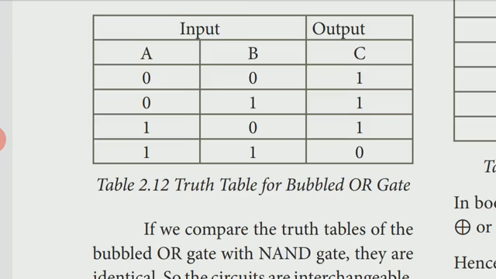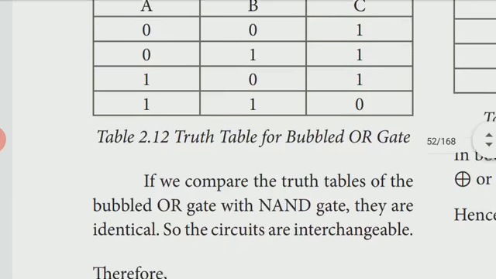For the first step, how they got 1 is A complement is 1, again B complement is 1. So, you will get 1. Second one, A complement is 1, B complement is 0. So, any one is 1, the answer is 1. Here also, A complement is 0, B complement is 1. So, any one is true, so the output is true. Then last one, A complement is 0, B complement also 0. So the answer becomes 0. So like this they created the bubbled OR gate truth table.